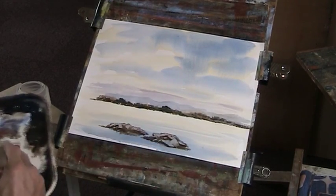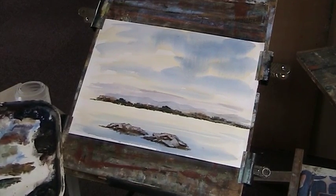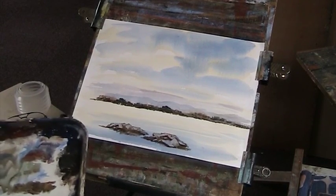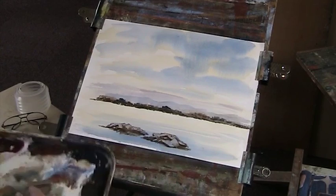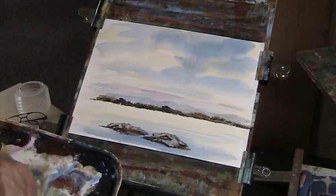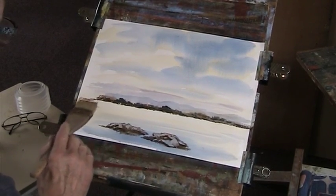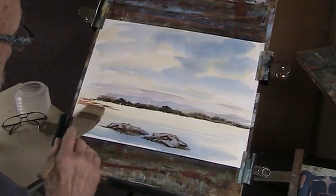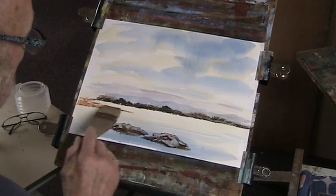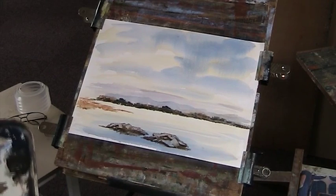But I want to put in some islands or some headlands coming across. So let's use a bit of sienna and a bit of light red. A bit of sienna in there. Burnt sienna.